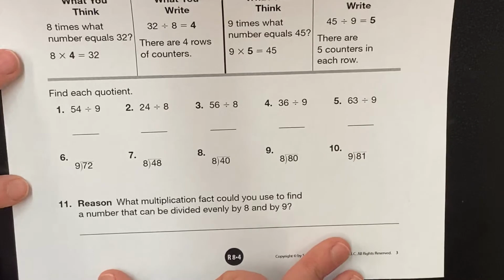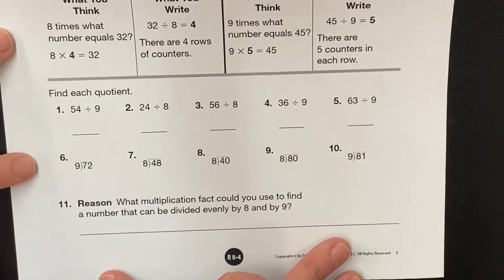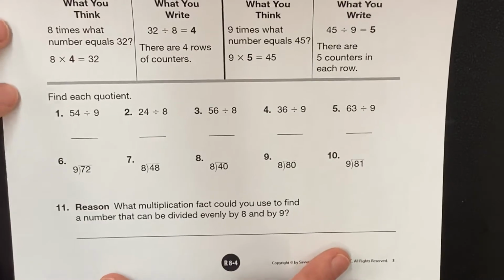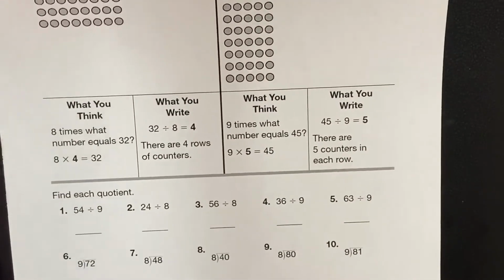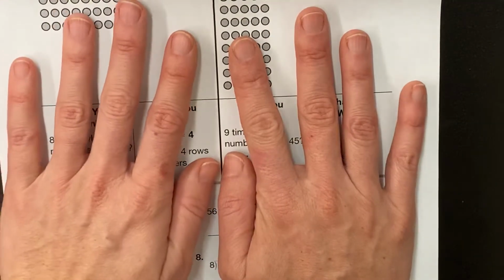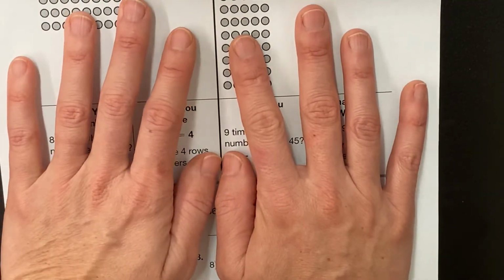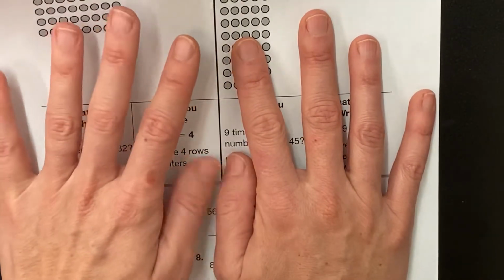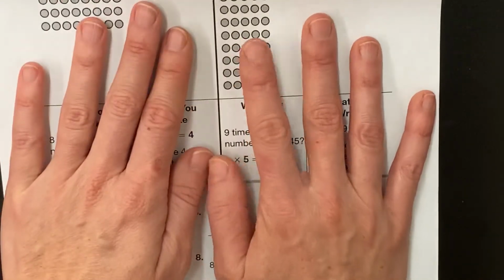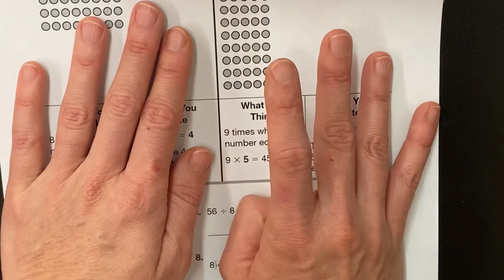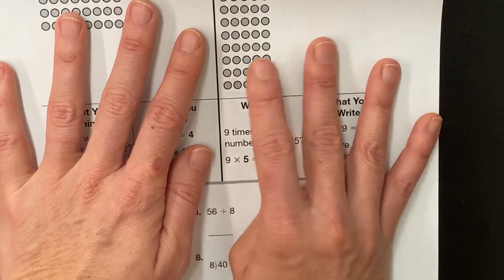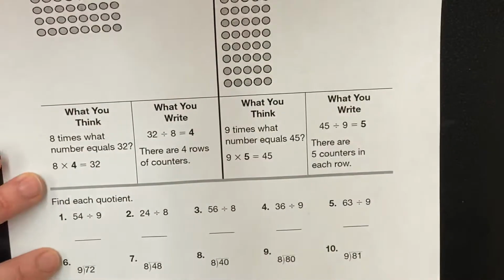We have 54 divided by 9. So with this one, if you like the 9s trick for multiplication, you could do the 9s trick for this, and let me show you how. You hold out your hands, and since we're doing 9s, we're going to try to figure out how to make a 54 with our hands. So this would be the 5, and this side would be the 4. So if I put down my thumb, I'm making 54, and I put down my 6th finger. So the answer would be 6.